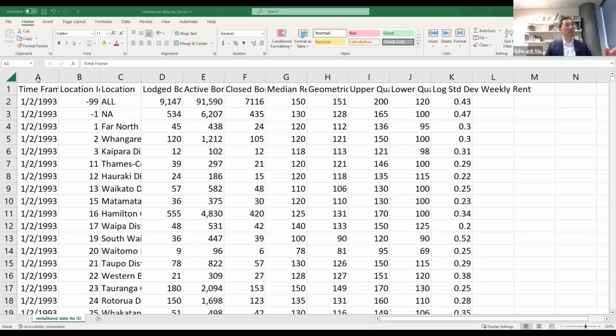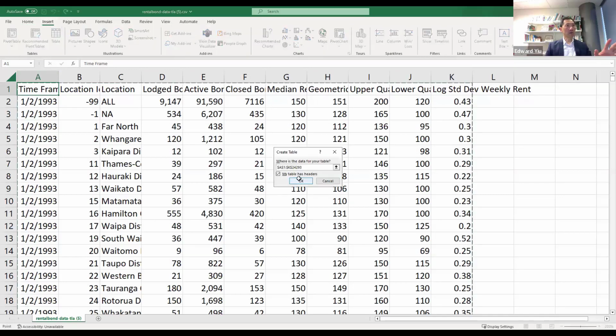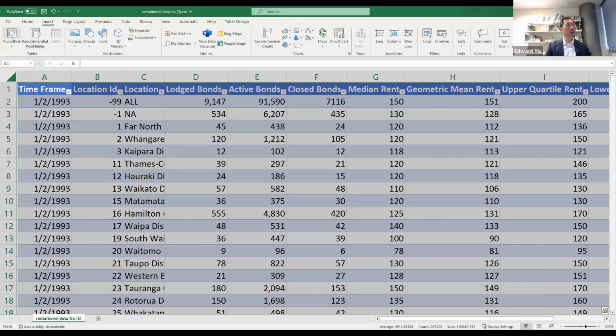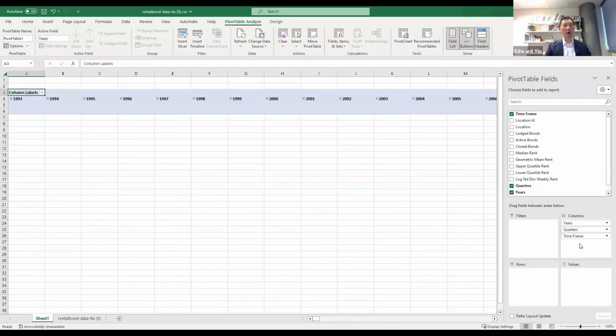Now, say for example, when we insert table, select the whole table and insert pivot table, create a new worksheet, and when you drag the time frame into the columns box, then it will misinterpret the date as in US format.